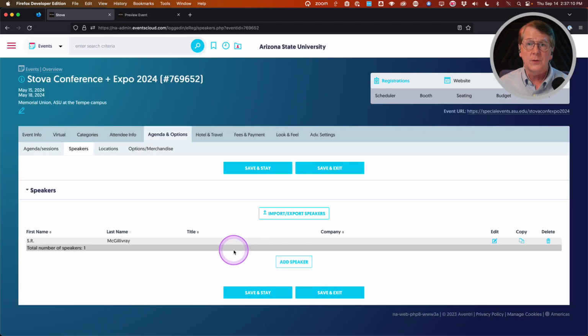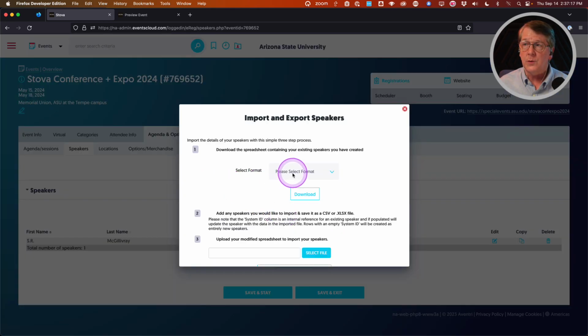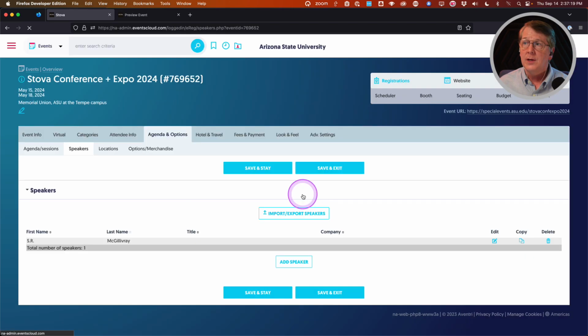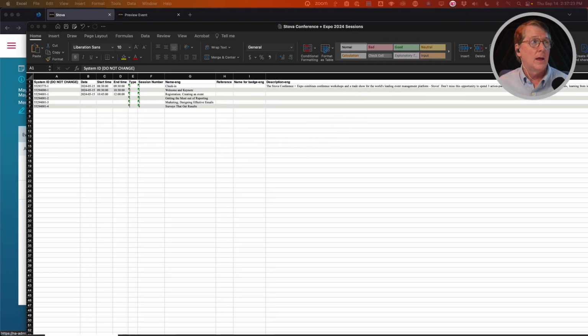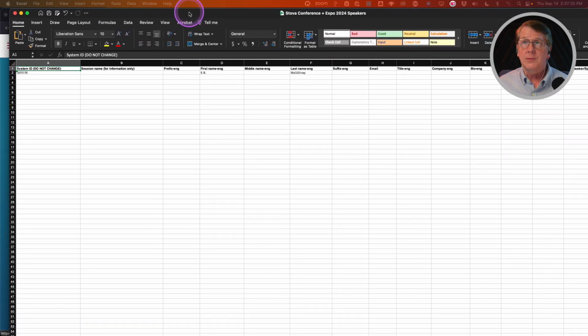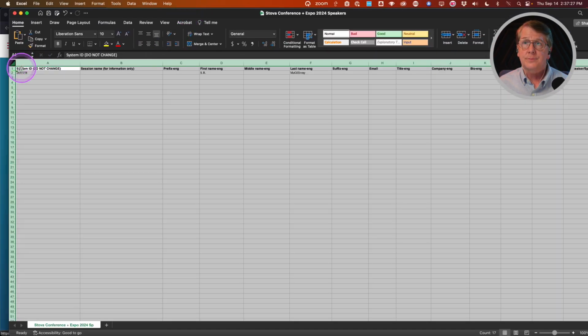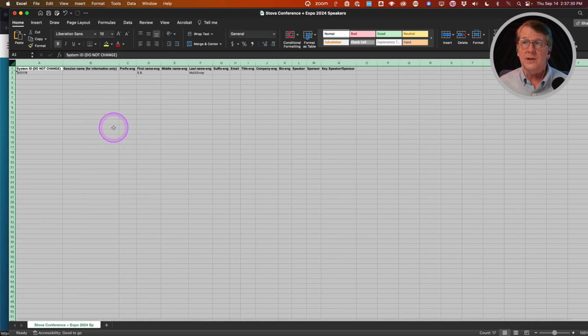is you can also import speakers from a spreadsheet. The import-export speakers function is the way. Once again, it's going to give you a template that you can download. And these are the fields inside the display, or in the profile, that you can download.